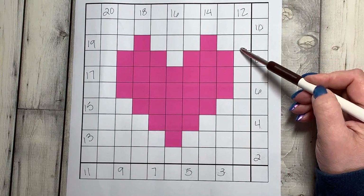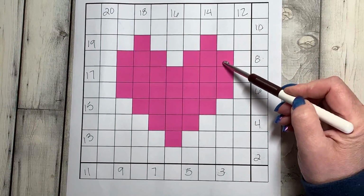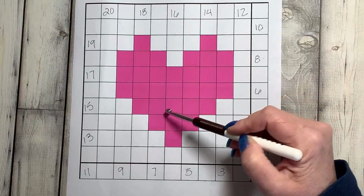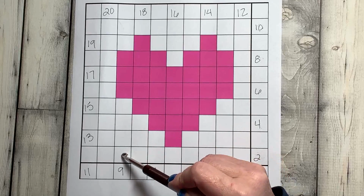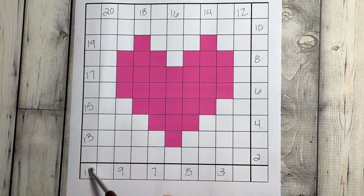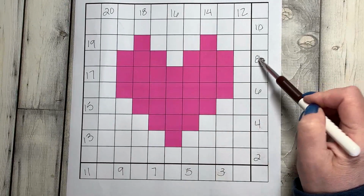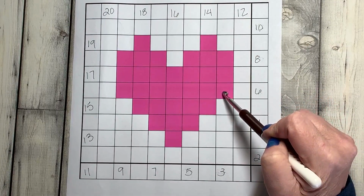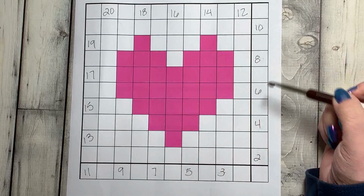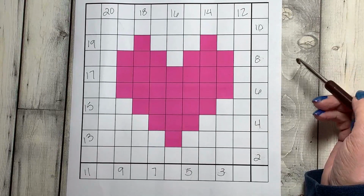And then in here, obviously, so like here with row 10, we'd start here. One, there's two white blocks, and then there's a pink, a pink, a pink, a pink, a pink. And then we go white, white, white. And same thing with 11, same with 9. I believe row 8 is the first row that we actually get the pink blocks in. So that is how you read the chart.